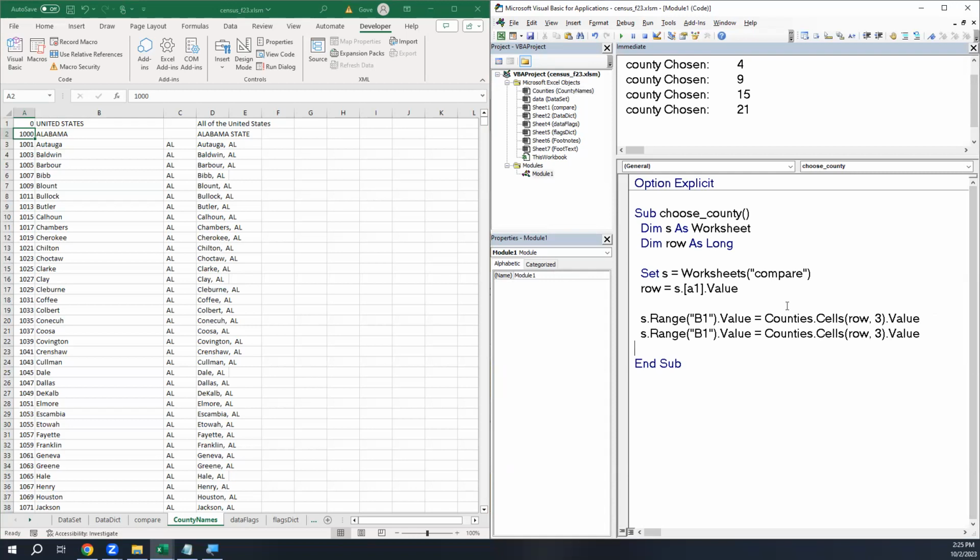Let's do this. So for this one, I think I'm going to refer to B2. I'm going to do that with this notation here, just so we can get a few different examples. So this is going to be B2.